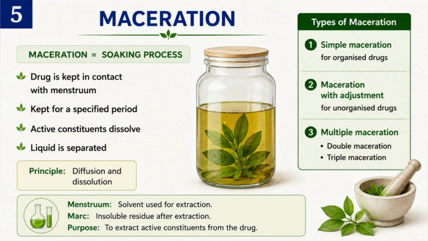Maceration. The word maceration can be remembered using one simple word, soaking. In maceration, the crude drug is kept in contact with the menstruum for a specific period of time. Imagine soaking rice in water. Water slowly enters the rice. Similarly, during maceration, the solvent penetrates the drug tissue. Soluble constituents dissolve first and move into the surrounding solvent. The basic principle is diffusion and dissolution. Whenever you hear maceration, remember keep, soak, dissolve and separate.